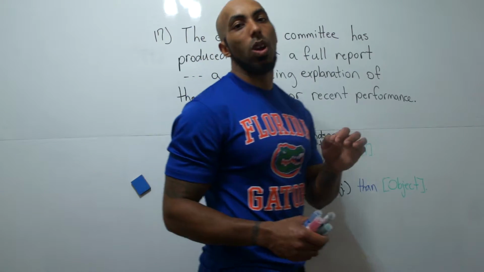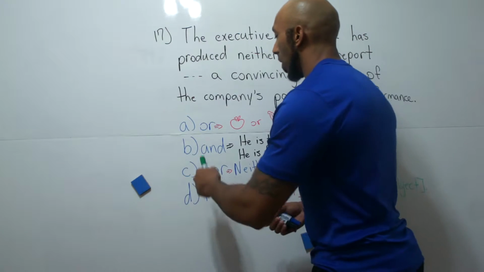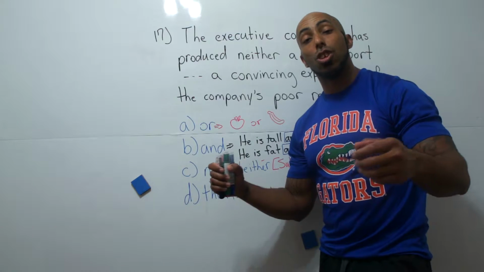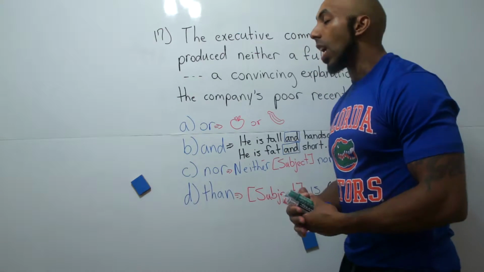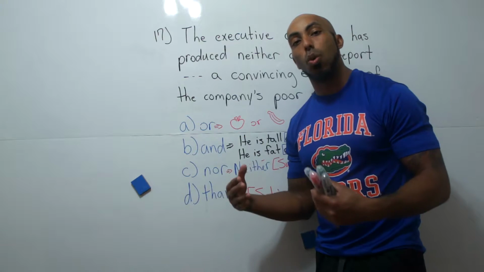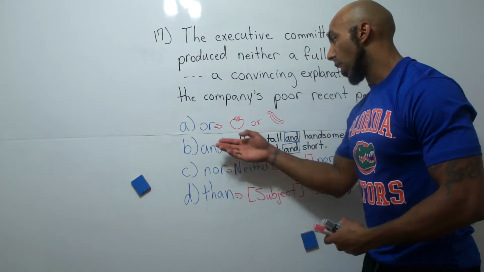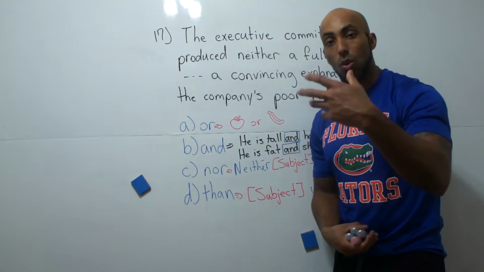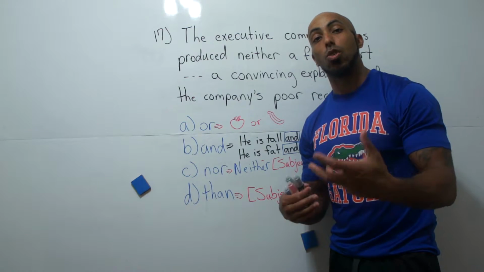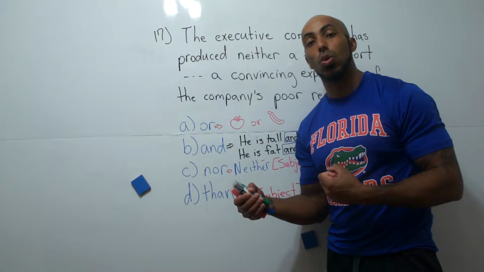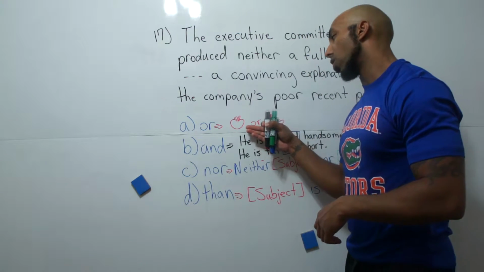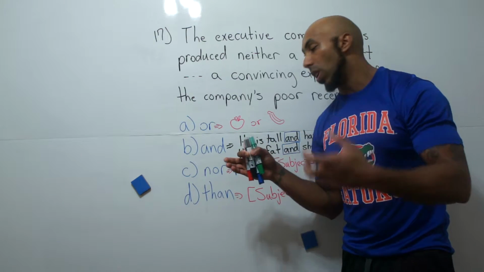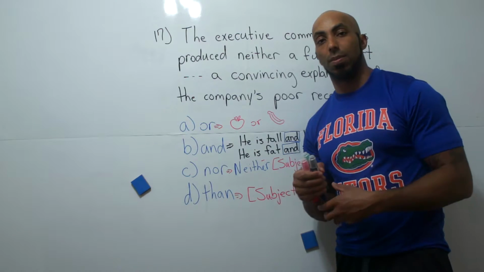Now let's discuss what our choices mean. The first one is or. Now or is a conjunction. What is a conjunction? A conjunction puts two sentences together. And or is a conjunction that gives us a choice. Okay, so you can have apples or bananas. Okay, so in that sentence you're given a choice as to which one you would choose. Okay, the or is also used to tell us a difference between both clauses, okay, in something.